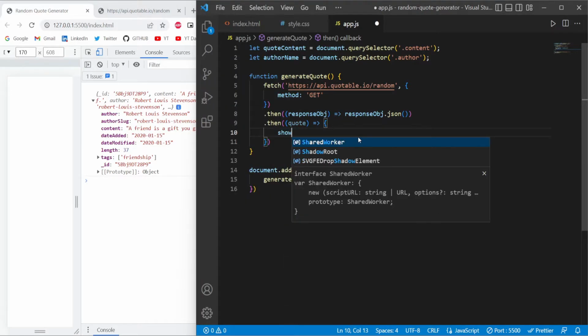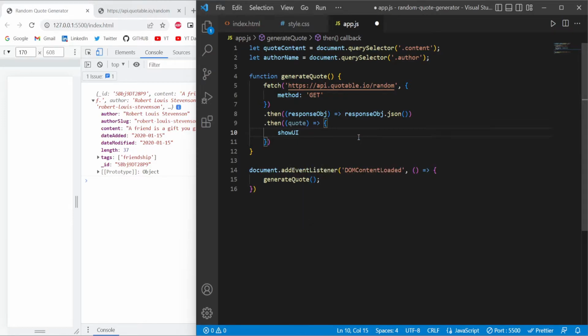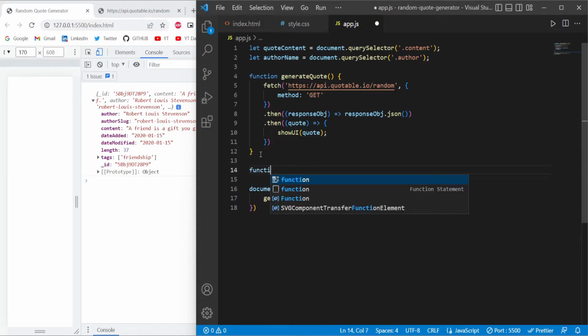So for that, let me remove this and call our function here. The name of the function is showUI, and we will pass quote as argument here.